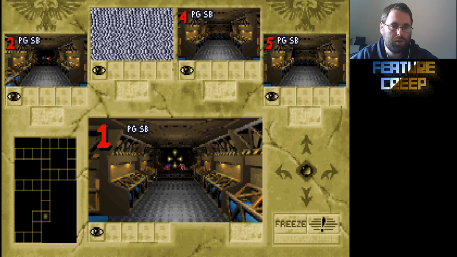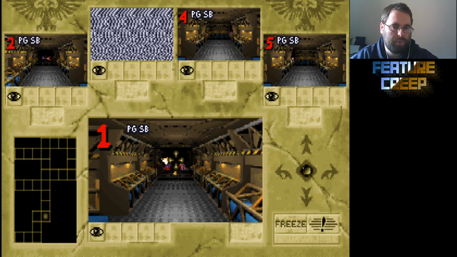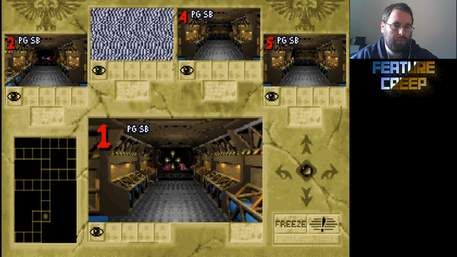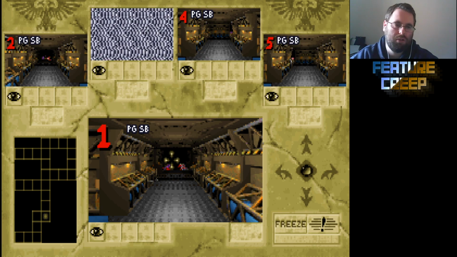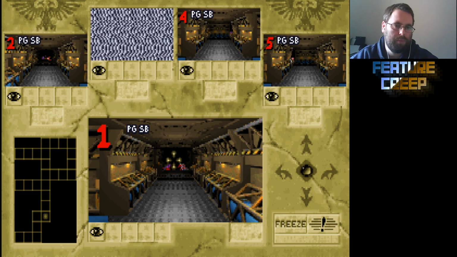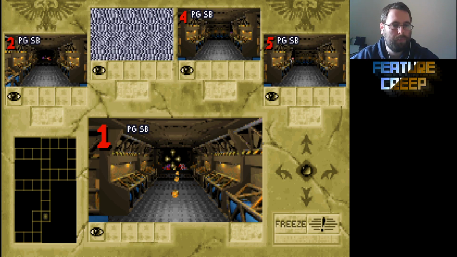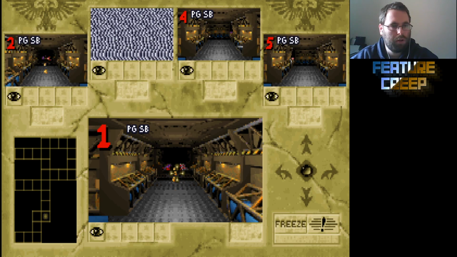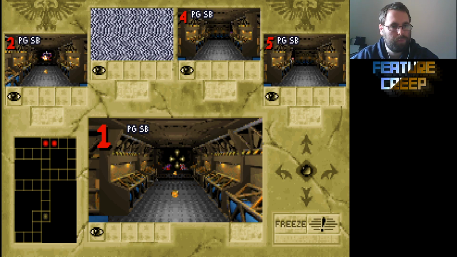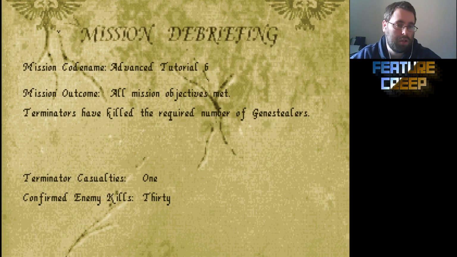This feels a little bit easier than the one with 2 dudes on it. I like the little cutscene, but I did lose Jeff the Terminator, so I feel I shouldn't really have had a celebration for that. Gene Stealers made cat noises. I don't know. Terrifying. Yeah. Well, that was not really as hard as the other ones. Anyway, that was 6. Cool. Moving on.